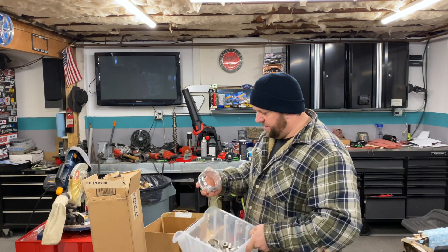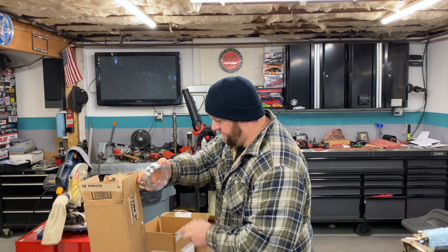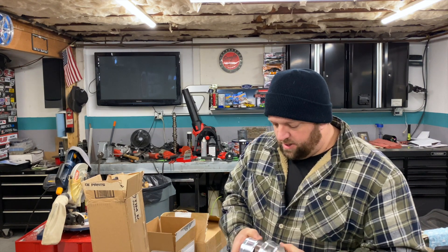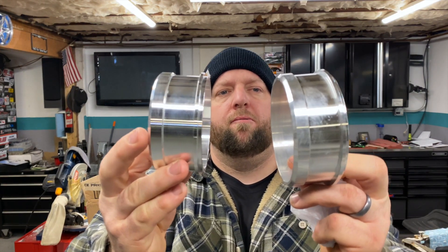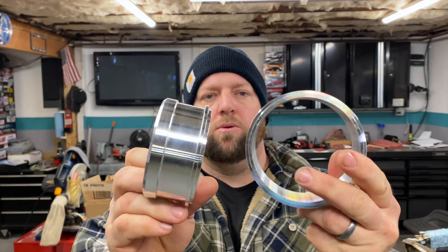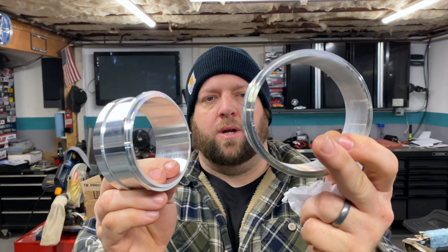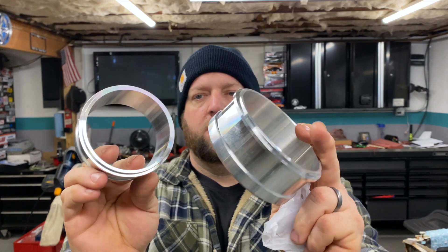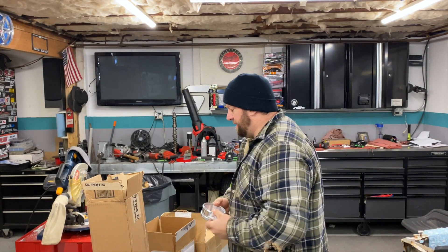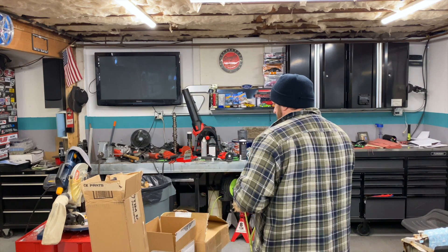Since I'm building my own intercooler, Mike offers these really cool stubs that already have a flange on them for the rubber boot, and it also gives you a nice weld flange. I got a four-inch and a three-and-a-half-inch. These things are slick — they'll make your life so much easier instead of trying to weld a piece of 16-gauge with a bead roll and all that.